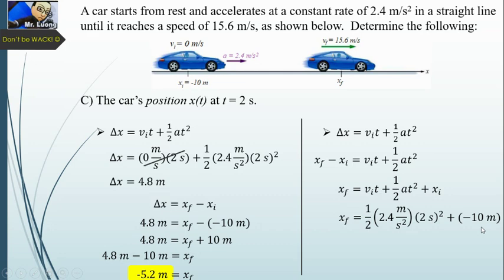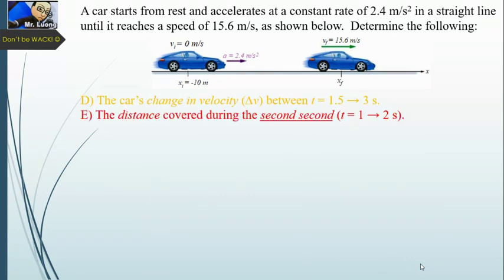Okay, so the lack of detail is gonna mess with your answer if you don't pay close attention to when to plug in a negative value, when to plug in a positive value. The initial position is to the left of the origin, therefore it's negative 10. All right, so if you simplify, the first term with the 1/2, 2.4 times 2 squared will give you 4.8, and then you're going to add a negative 10, which will give you negative 5.2 meters. So because position is a vector, the negative sign indicates that it is left of the 0 point, so you're good here. But as you can see, your answer should be very consistent regardless of how you do your work.